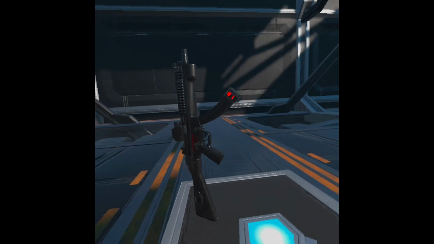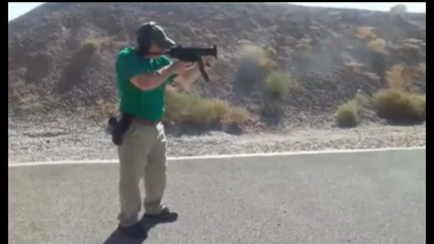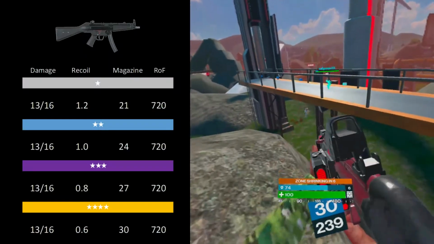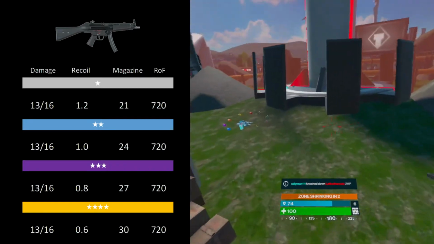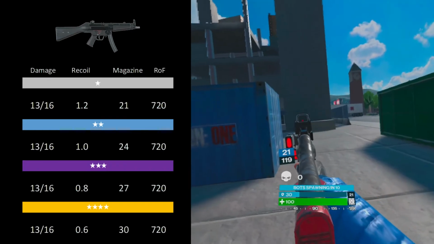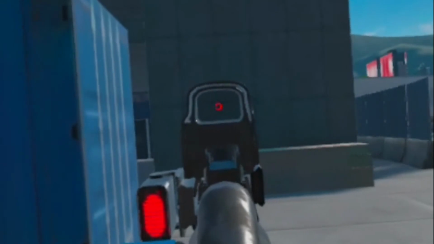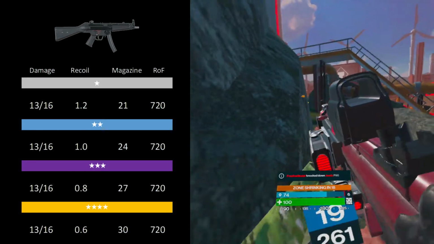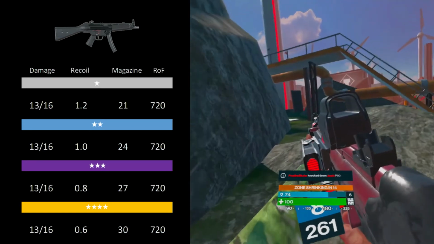The MP5 is one of the most popular guns in Population 1. I am rather a fan of it myself. The MP5 does 13 damage for body shots and 16 damage for headshots. The damage is the same at all star levels. The MP5 features a circle reflex optical sighting system, which is very easy to use and remarkably close to the real thing. The rate of fire is approximately 720 rounds per minute with no perceivable difference for different star levels.